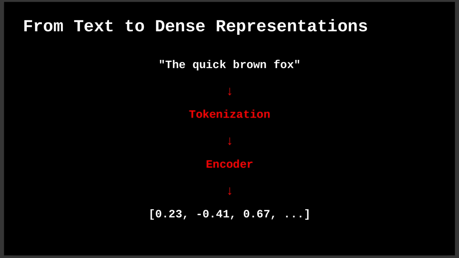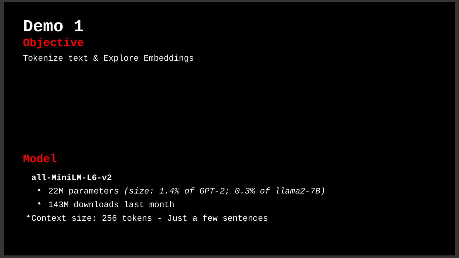So here's the basic process we're going to go look at in a moment. Quick brown fox is going to be our input text. We do have to tokenize that. I'll talk about that just a tiny little bit more when we're looking at it. And then we want to transition from tokens through the encoder to get that dense representation on the far side. So let's have a look at this demo.